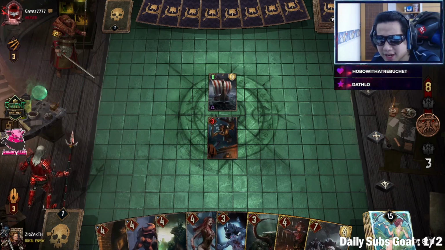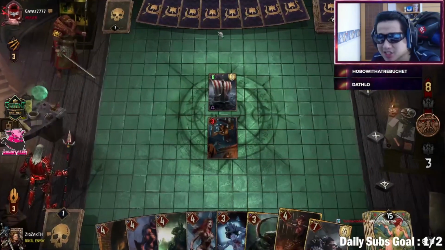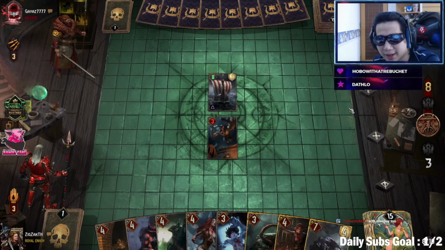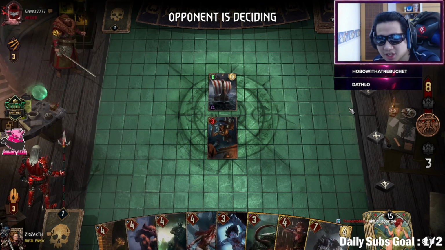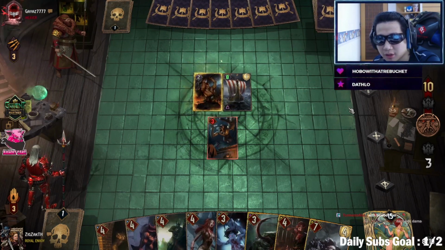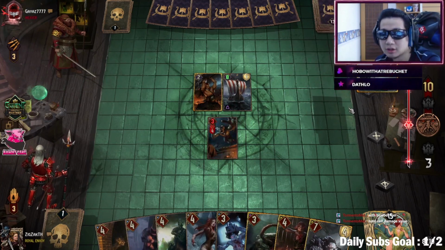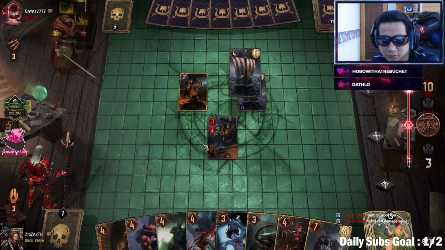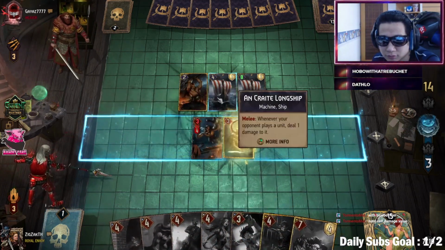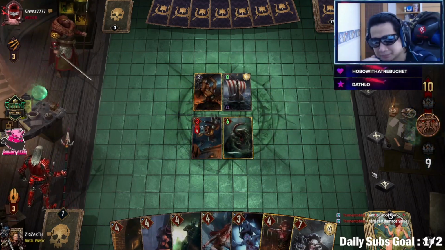Having Last Save would be great, but I don't think Regis will be affected that much unless they play Heat Wave, right? Obviously, if they Heat Wave around the corner, then okay, well that kind of sucks, but we'll see. What beyond? Okay, he's gonna do it. Oh no, that's fine. Don't mind that actually. Okay. That's not bad.